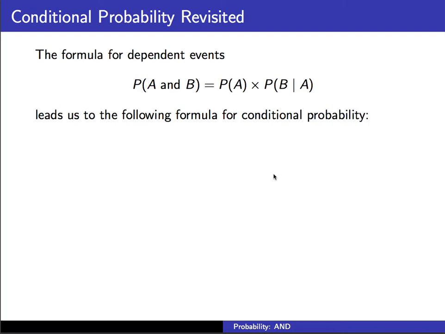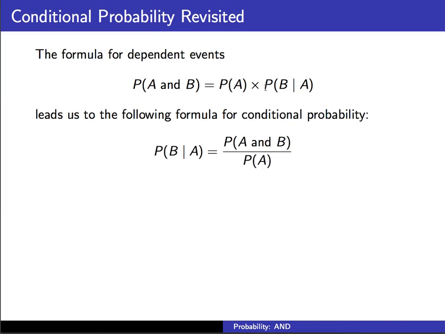All right, so in our previous video, we looked at conditional probability, and in our formula for dependent events, again, the probability of event A and event B occurring is the probability of event A times the probability of event B, given that event A has already happened. So if we have this conditional probability here, the probability of event B, given that A has already happened, we can find this probability by dividing both sides by the probability of A. So we're solving this right-hand side for this probability.